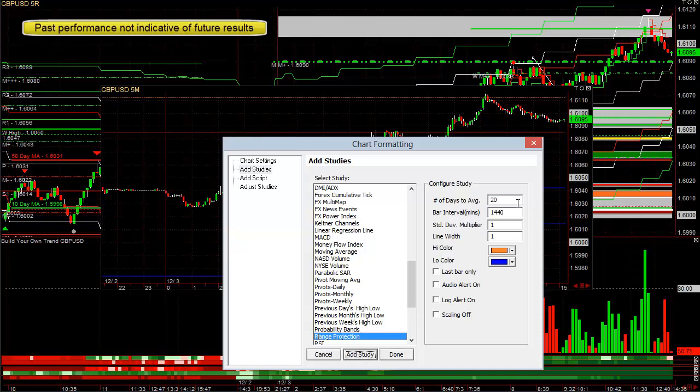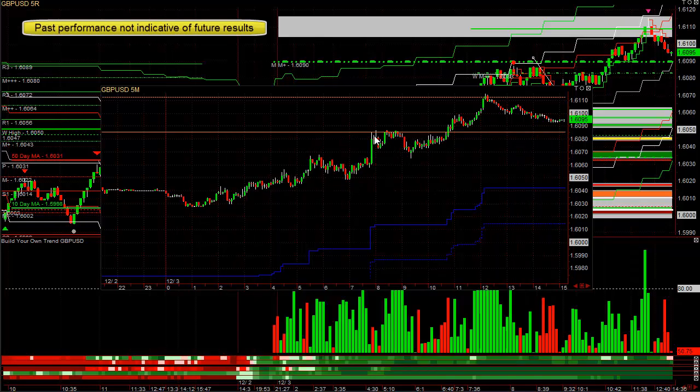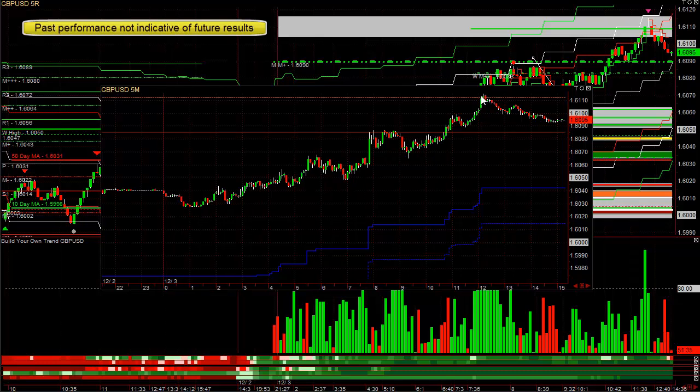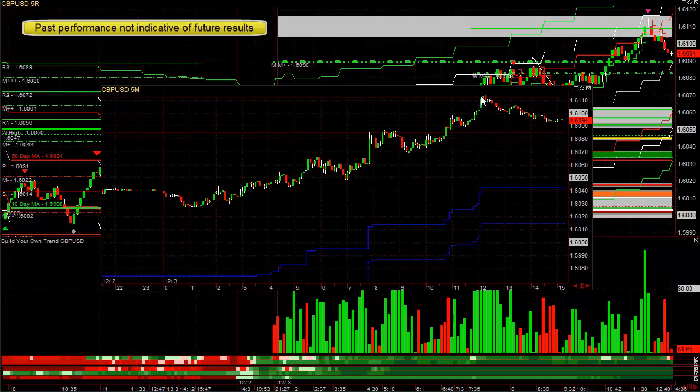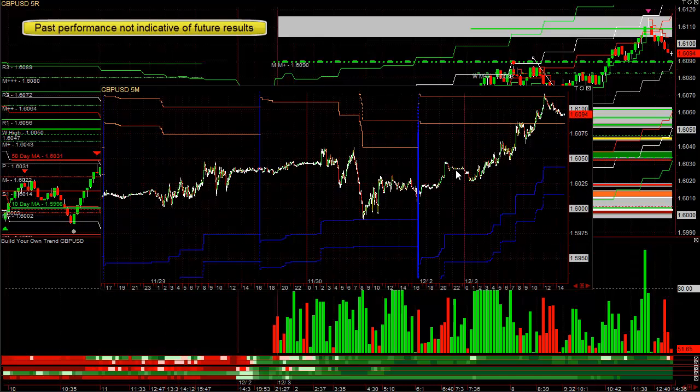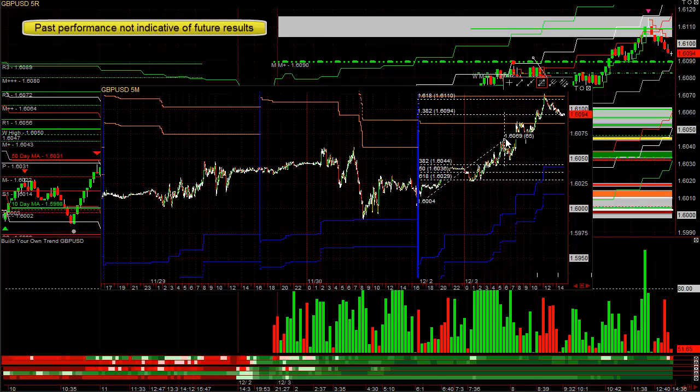If you put 1440 minutes on here, this shows you the daily statistical high and low. And this is the daily high right here. This is a 1 standard deviation high. Probably about 80–85% of the time it doesn't go much above that before it starts to reverse. And this is a good place to have your last scale in price at and above this level. I set alerts also last night, or actually earlier this morning, off of the previous swing here.